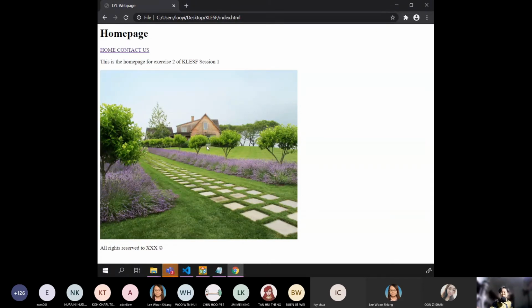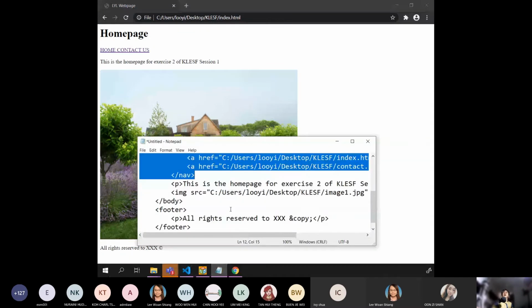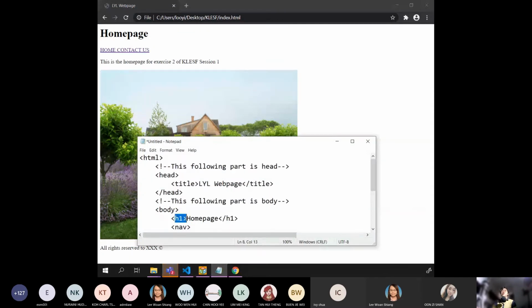Two input boxes align. So now we are looking into: homepage is not bold and big text. Do we have a header? Do we have H1? Your H1 is very important, H1 and also the closing tag of H1.